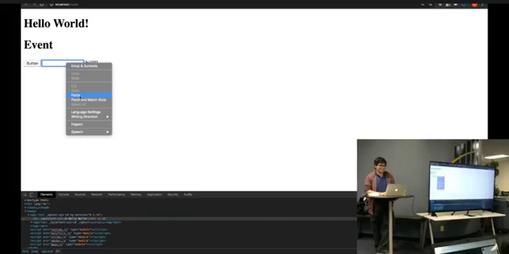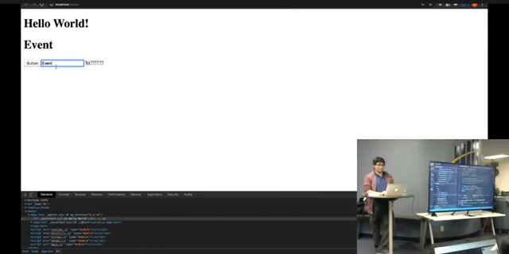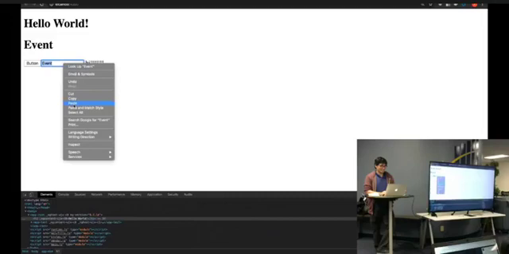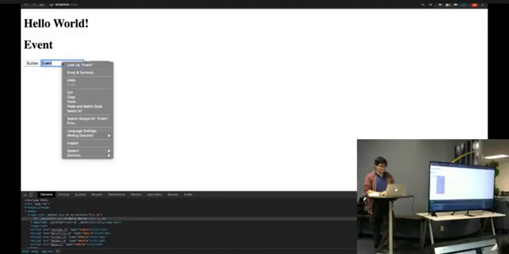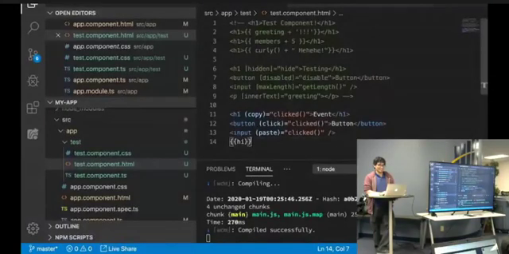It'll trigger that same function and add exclamation marks. You only paste it, and it just adds it. If I do it again, it adds more. So this is event binding.